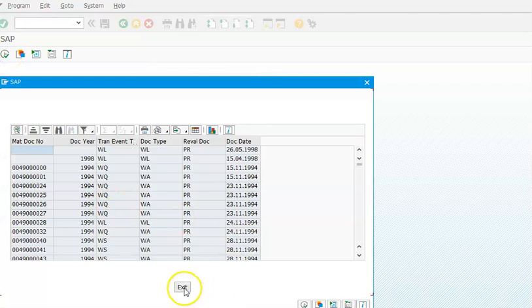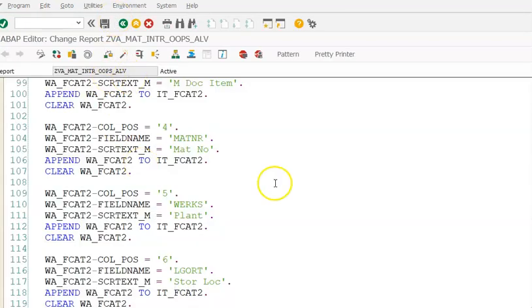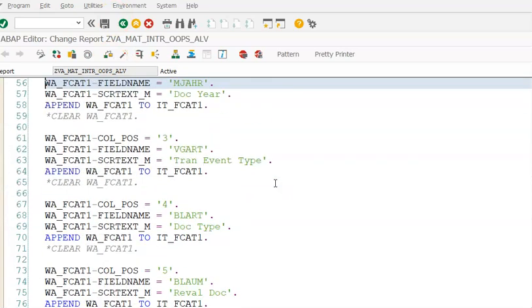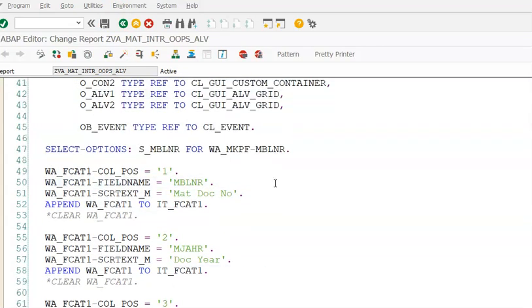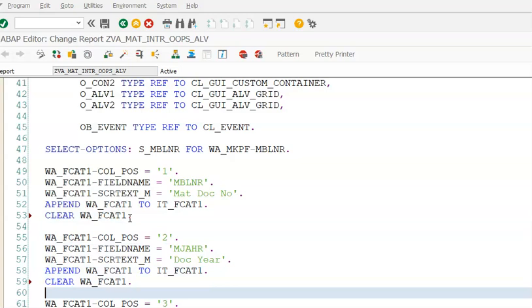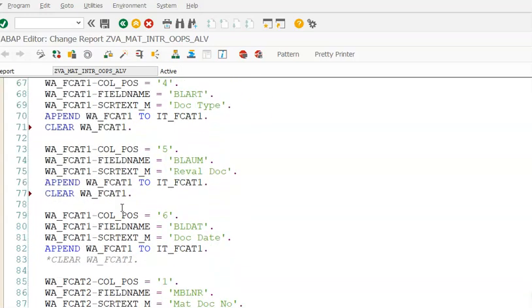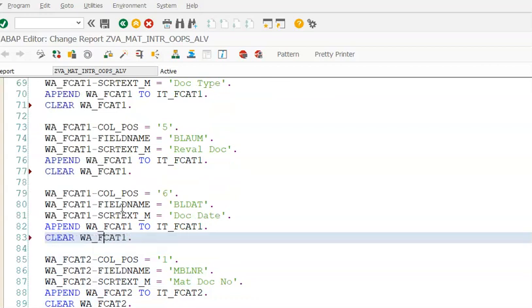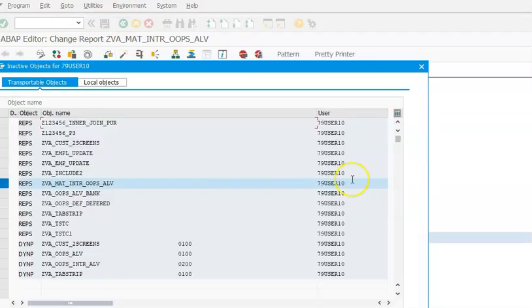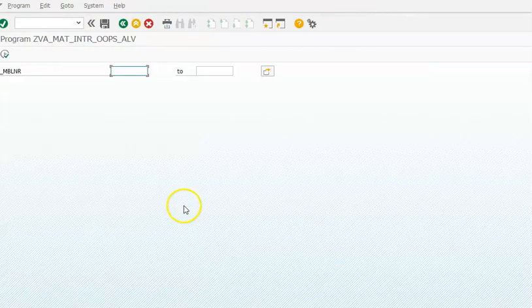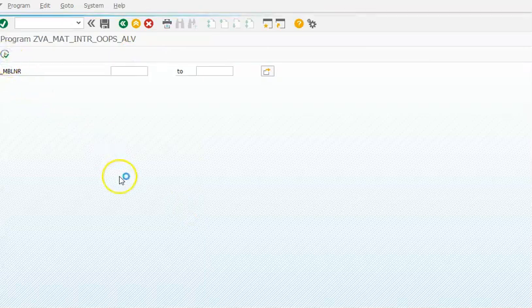Okay, we have the data here. That's fine. So what I just did is I moved this field catalog code above the startup selection and it started working. I'd better keep this because this is a good coding practice to always clear out the work area, so that the data existing here shouldn't be misassigned to something else. If by mistake it's assigned somewhere else, it will not be good. Now we are good with this first screen.